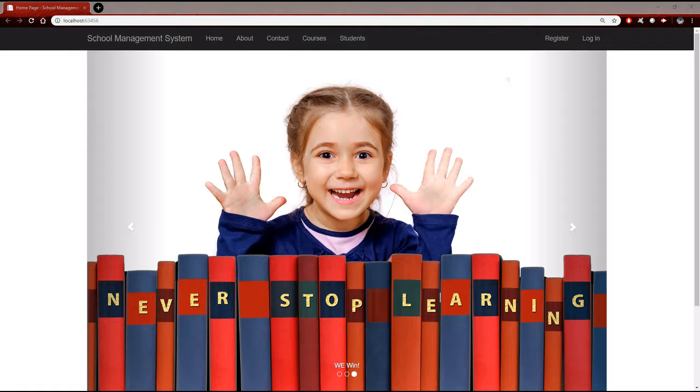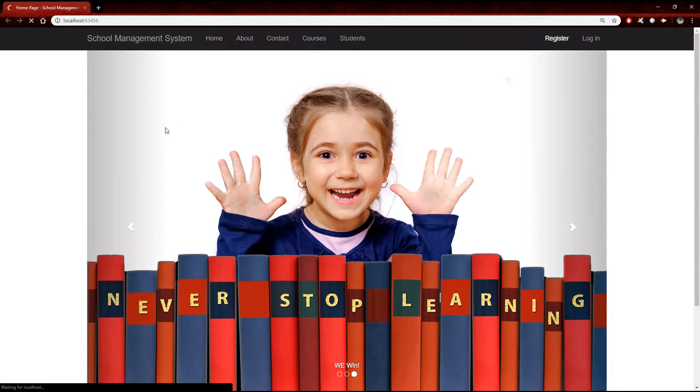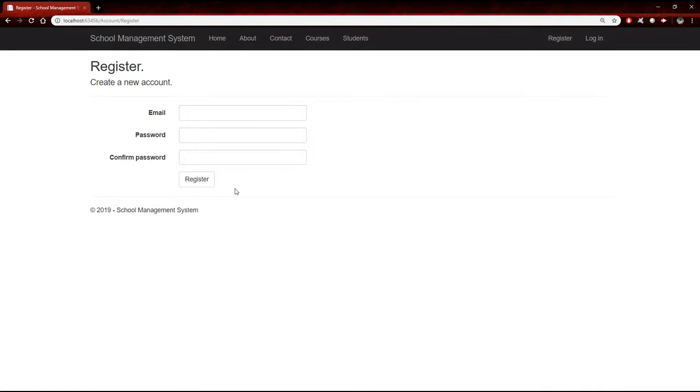So back to our project, where from the get-go we actually selected individual user accounts, we would be able to run a register and run a login. I'm just going to walk quickly through the register and show you how the code works. This is strictly out of the box. I have not made any modifications, and we can put in an email address. I see I already have one here, and I can use a password. Google is suggesting a very complicated one to me. I'll just use that, and then I click register.